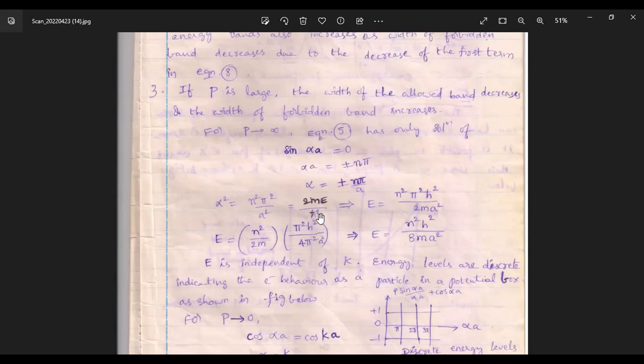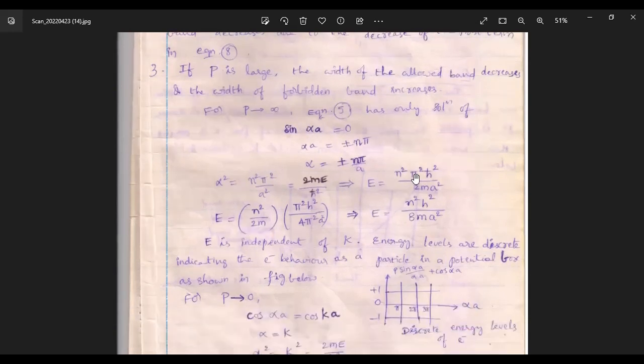That is equal to 2mE by h bar square, because alpha we considered earlier. Do you remember alpha and beta? Alpha square is equal to 2mE by h bar square. Then E is equal to, what can you write? Compare these two equations. E is equal to n square pi square h bar square divided by 2m A square. Then E is equal to n square by 2m, you take out, pi square h square by 4 pi square A square. What is actually h bar? h bar is h by 2 pi, reduced Planck's constant. So h by 2 pi whole square, h square by 4 pi square. I wrote it here like this. You got it now? Rest everything is the same. So E is equal to the same equation.